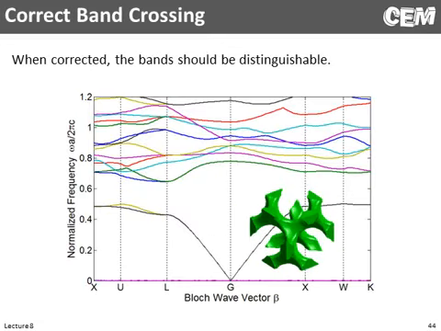Well, if we did fix it, here's what the data should look like. And a good example is this light blue line here. Notice it crosses a bunch of other bands, but we know it's its own band because it's a nice smooth continuous line, and it just crosses through everything else. And we can track this mode. This is one electromagnetic mode, and we can track this all the way across. So this is what a band diagram looks like if we've corrected the band crossing problem.